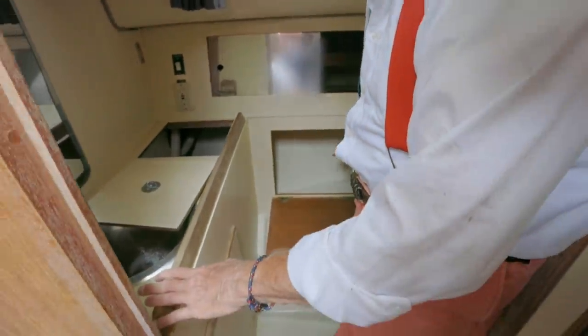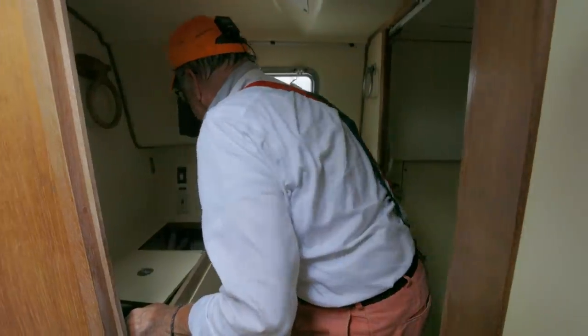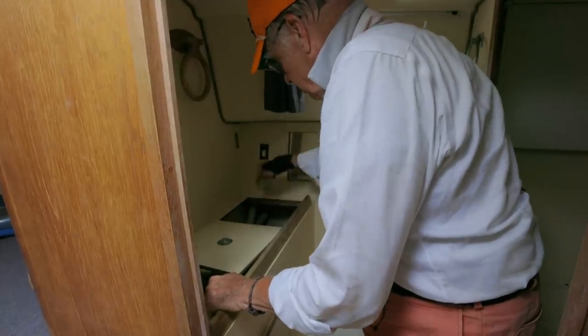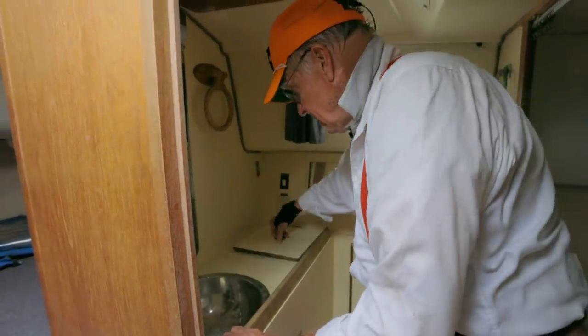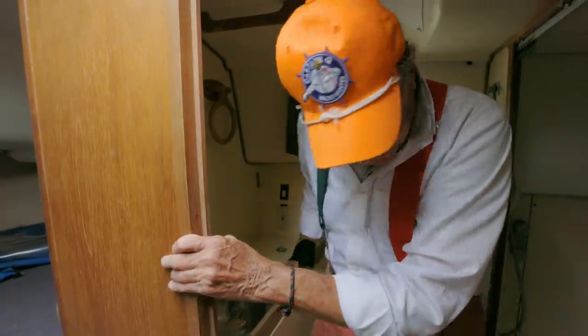It's all molded pan in there. And look at the wood here, how tidy that is. We have a mirror so that you can take a good look at your navel. And here's a sump pump for the shower right there. Perfect. And a great big, I like these big lockers for hampers. Yep. You know, just throw your clothes down there for a week and you're all set. Let them ferment. Yes, let them ferment, exactly.